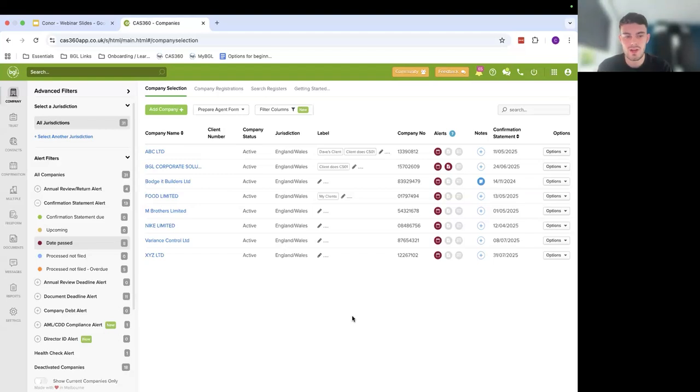That covers a lot of what's available for you on the main screen, and how to really utilize your dashboard and get the most out of it as well. Of course, updates are always coming and we will show you them in due course to really help you get the most out of that dashboard and design it in a way that suits the workflows for your firm and suits how you wish to work as an individual user as well.